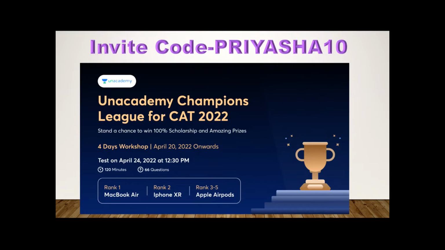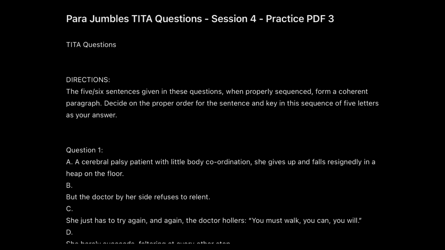Now let's get our video started. Hello everyone. So in this video, we'll be discussing a few more TITA questions on para jumbles. This is session 4 on para jumbles, and I will also be attaching these questions in the practice PDF number 3 right there in the description box. So if you want, you can first download that, do all these questions by yourself, and then you can check the answers in this video and the process by which I have solved these questions.